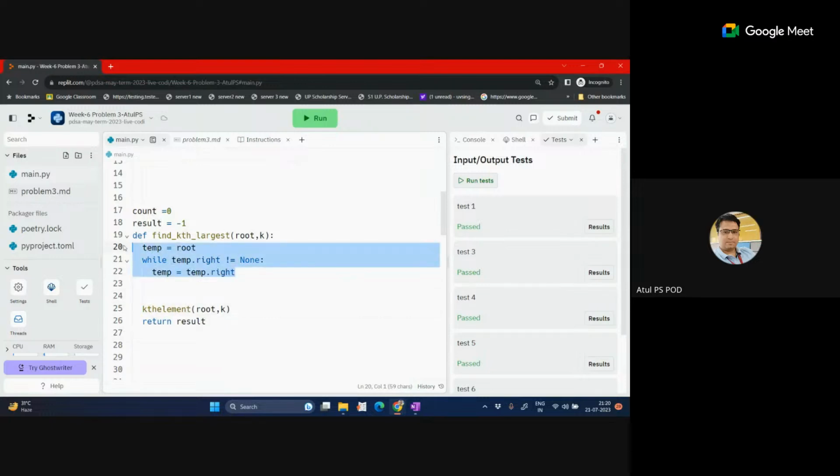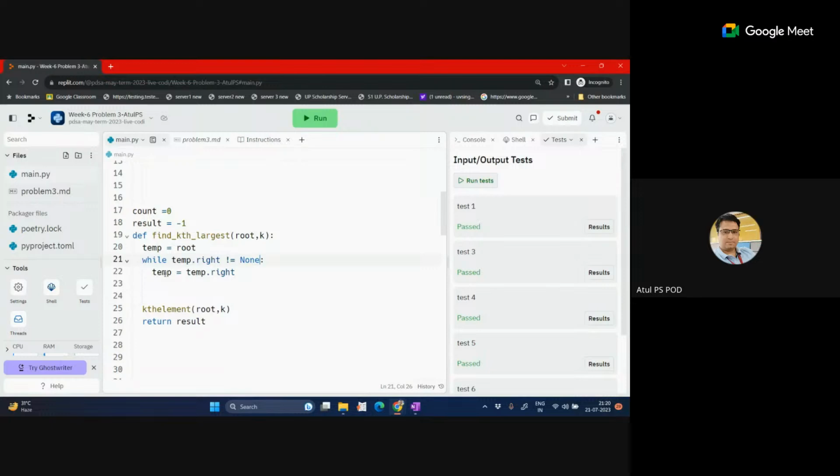This part is okay. What we are doing is setting temp on root, and then we are checking while temp dot right does not equal none. That means we are checking from the first root node. If root dot right does not equal none, we will move our temp: temp equal to temp dot right. In that way this loop will run, and our temp will be set on the rightmost child.